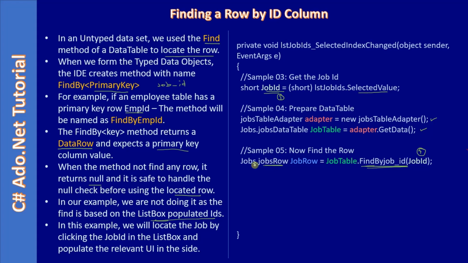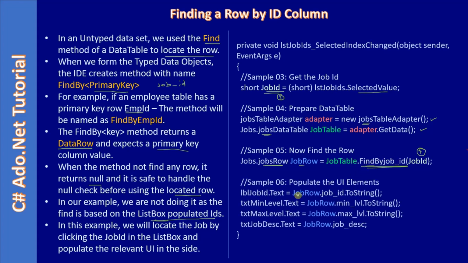That's how it is named: jobs.jobsRow, jobs.jobsDataTable, jobsTableAdapter. Everywhere, jobs is prefixed to the relevant object. This is a data row, that's why jobs row. So now we have a specific row located by FindBy job ID.